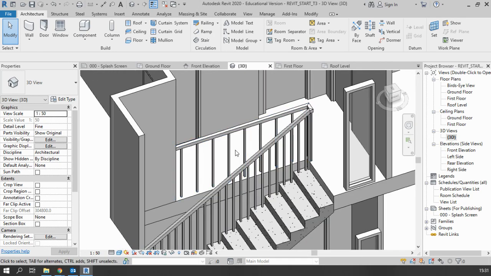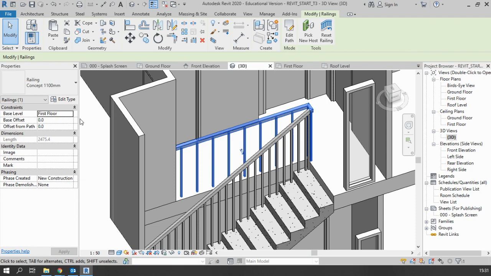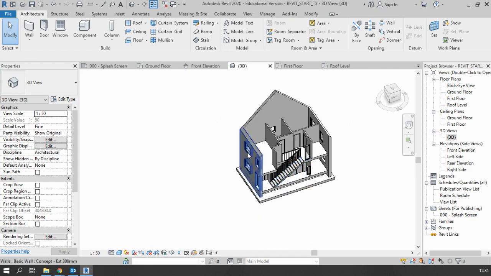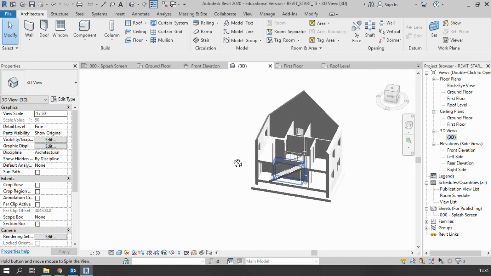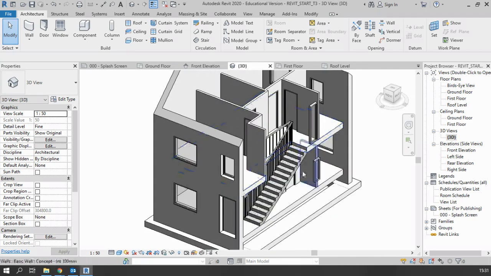I know that doesn't comply in terms of spacings and that kind of stuff, but yeah, you can get different types of railings, and you can make your own as well. So that's slightly more advanced stuff that we'll go over in the next couple of tutorials. So yeah, that's the railings, how you insert railings into your staircase.